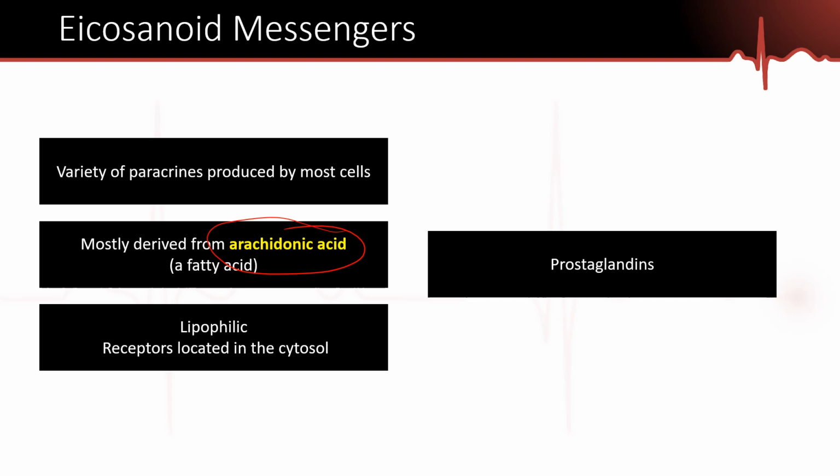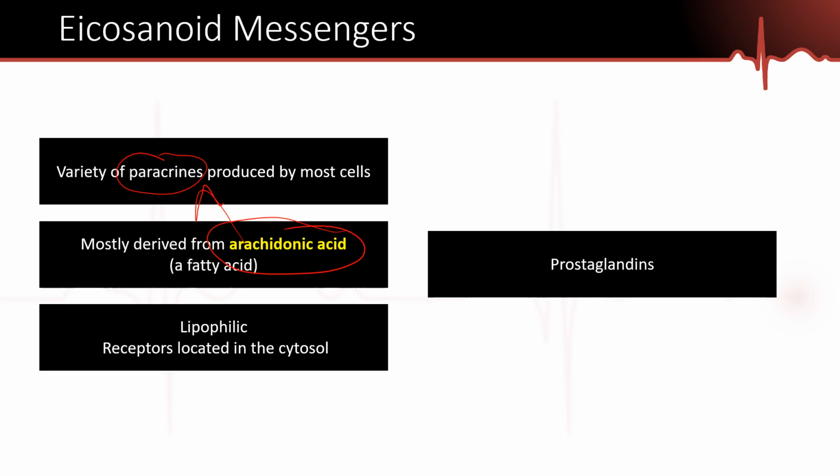Now, beyond that, what are eicosanoid messengers? They're really always paracrines. Okay? So if it's a paracrine, what does that mean about the chemical messenger? The cell releases it, it travels a very short distance through the interstitial fluid, and then binds to the target cell. So we can generalize with both of these things, really. Most of the time, eicosanoids are formed from arachidonic acid, which is a lipid. Most of the time, eicosanoids are paracrines.